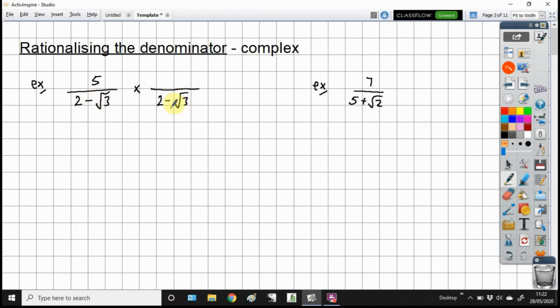Now let's just take a look at what happens if we did use this. I'm telling you now it won't work, but let's see what happens. First of all, remind yourself that in a fraction, every numerator, every denominator is actually in a bracket, although often we don't need to write them. Now let's just take a moment to look at what happens if we expand 2 minus root 3 times 2 minus root 3.